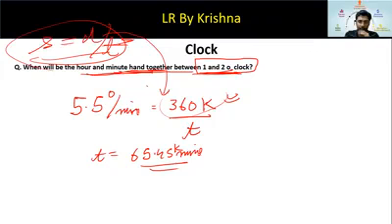Simple concept of circular motion. Hence I'm taking 360K. Again, from this position, the minute hand will move further, one more revolution, right? So in the general sense, I've taken this distance to be 360K. Correct? The time will be 65.45K minutes. Now the question is asking between 1 and 2 o'clock. So if K equal to 1, then the answer will be between 1 and 2 o'clock.